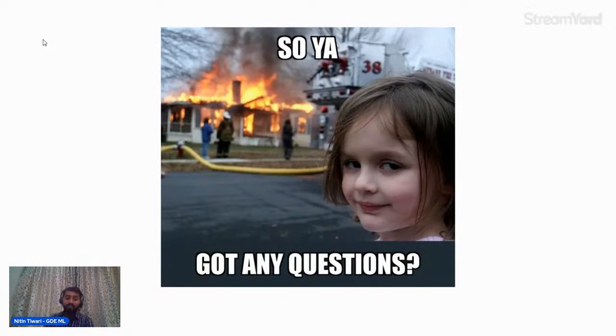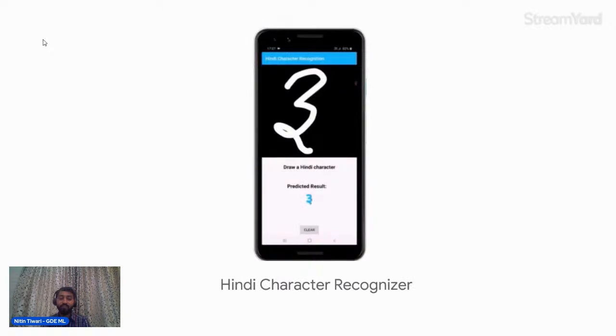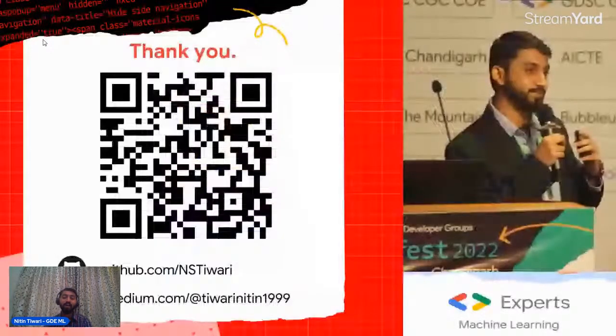So that's about this session, and the reason behind showing all these projects was to let you know that these are the things that are possible with TensorFlow. If you have some great ideas, then you can just go ahead and implement them and share them in your circle as well. That's a great point if you have just started your journey. That's how I also learned when I started my journey with ML.